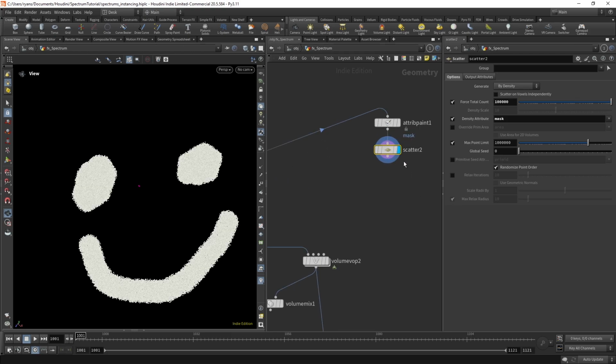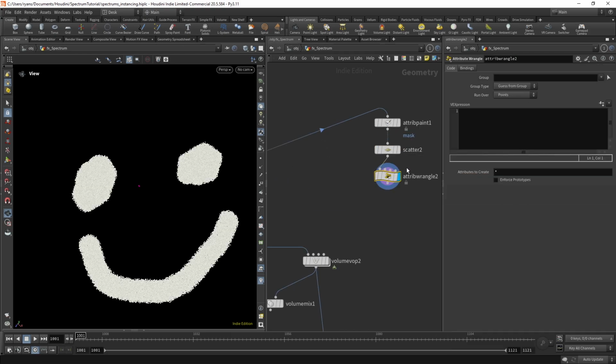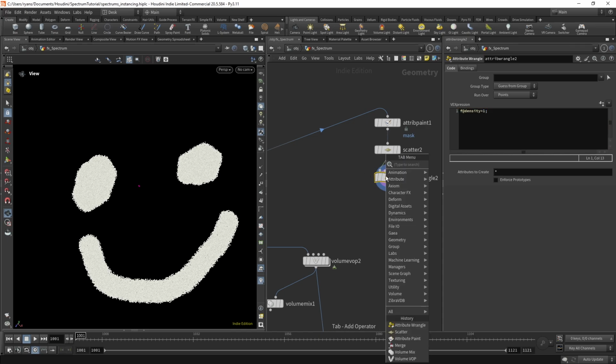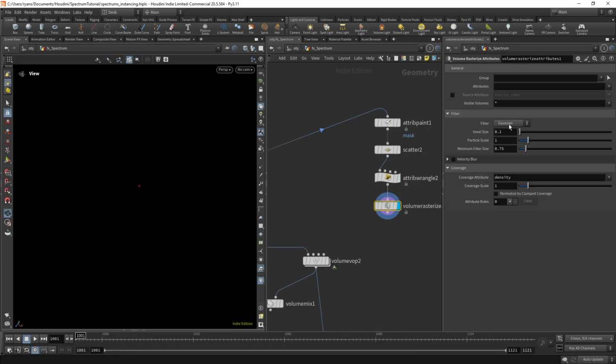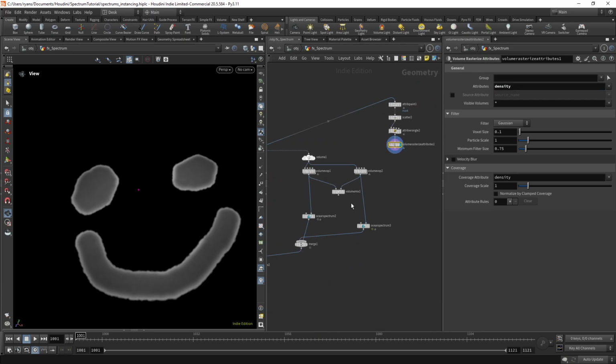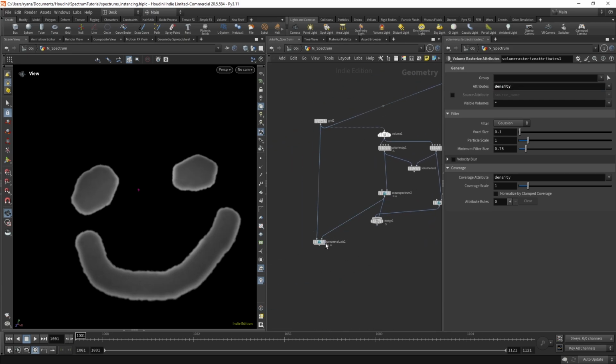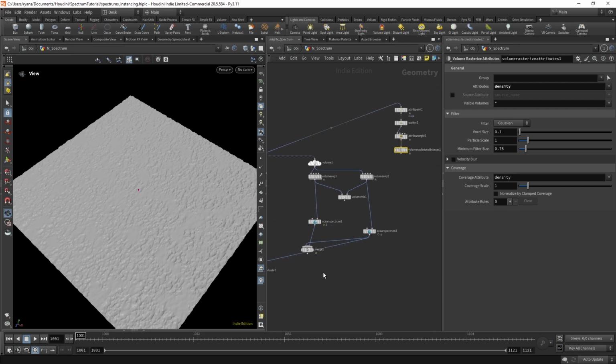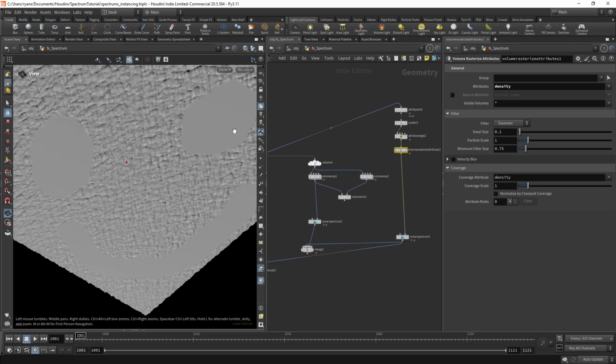Let's make sure you have lots, and then we give that a density value, and then rasterize the attributes for that. Hopefully the pscale won't break my memory. There we go. And then let's just revert to this one temporarily, get rid of that mask, put this one in, and you'll see, there we go.